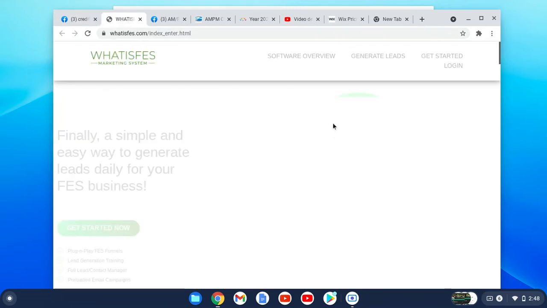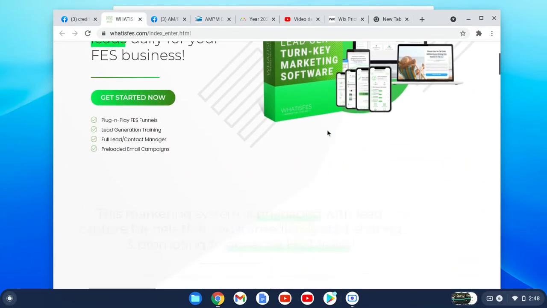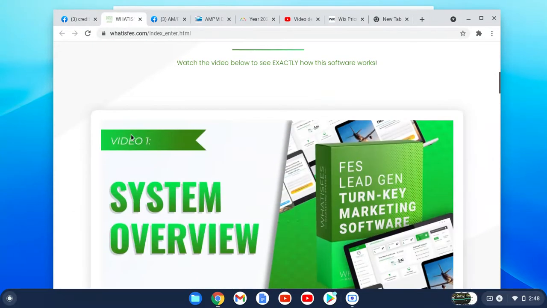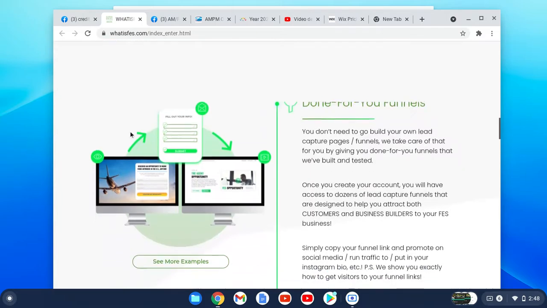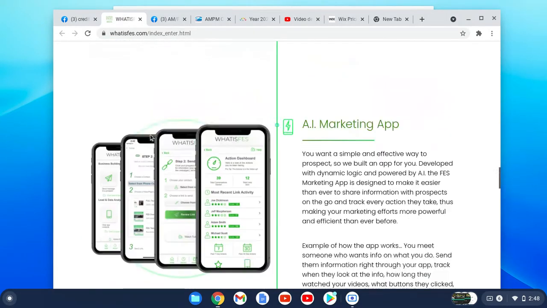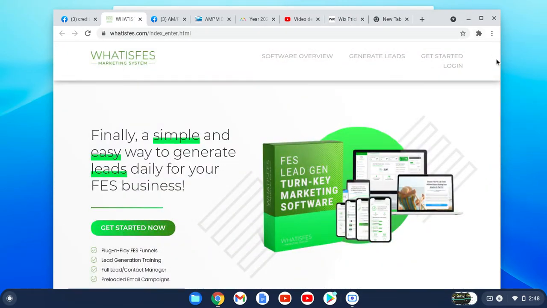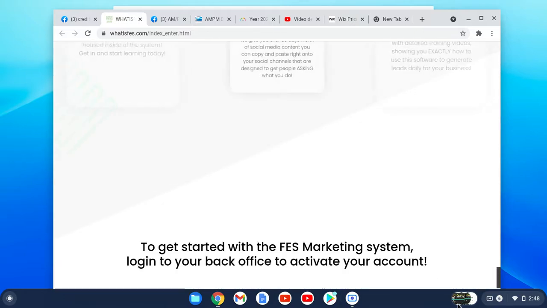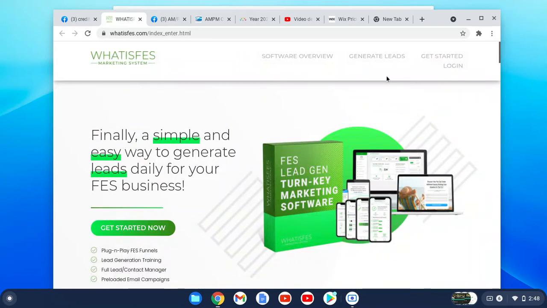So what in the world is their website? Ooh, marketing system. I don't have any idea what their system is. Fees, leads, turnkeys, mastering software. So it's some SaaS. It looks like a funnel builder or that type of software they can use to generate leads. It looks pretty good. This actually looks like some pretty good software to be an affiliate of. I'm not even going to cap to you, it looks clean enough as it presents itself.